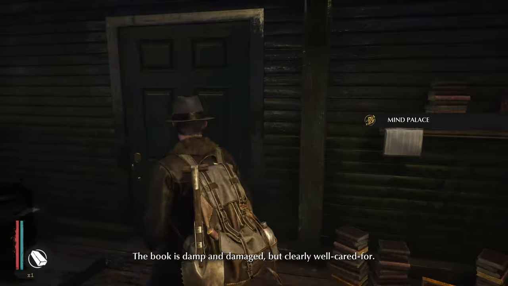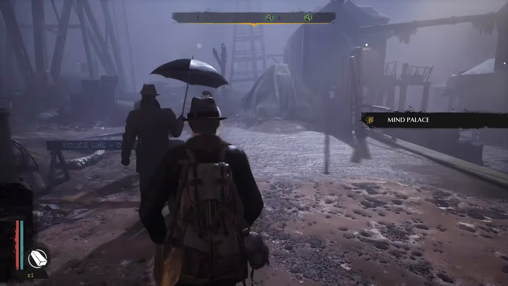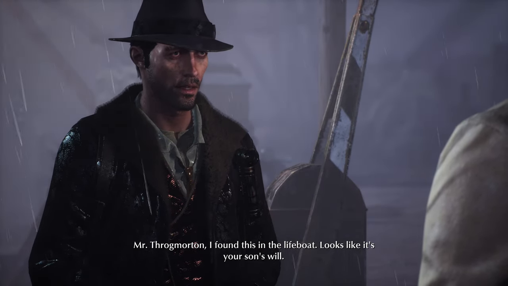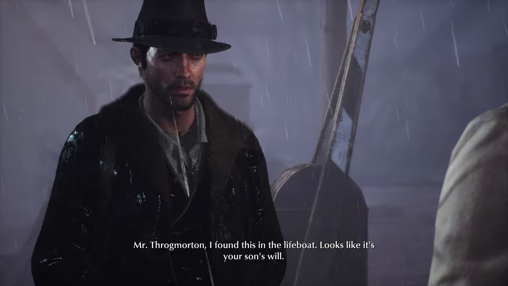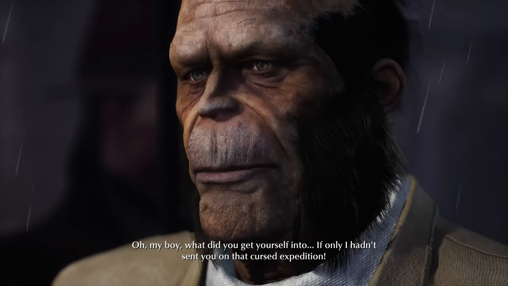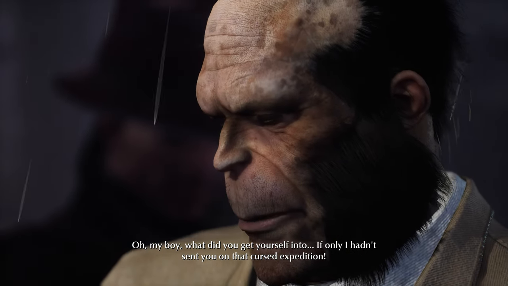The book is damp and damaged, but clearly well cared for. Mr. Throgmorton, I found this in the lifeboat. Looks like it's your son's. Good thing we did that earlier. Give it to me. Oh, my boy, what did you get yourself into? If only I hadn't sent you on that cursed expedition.